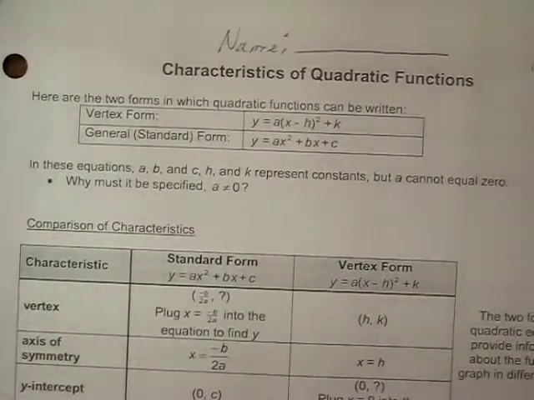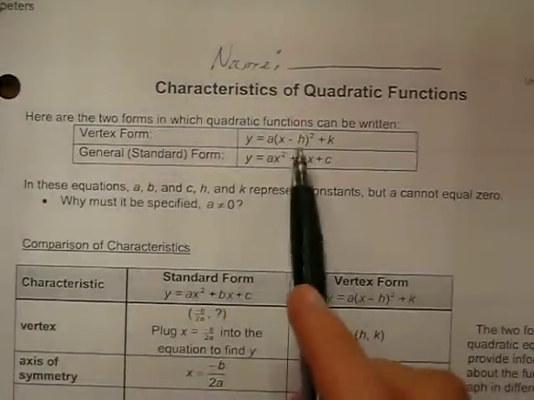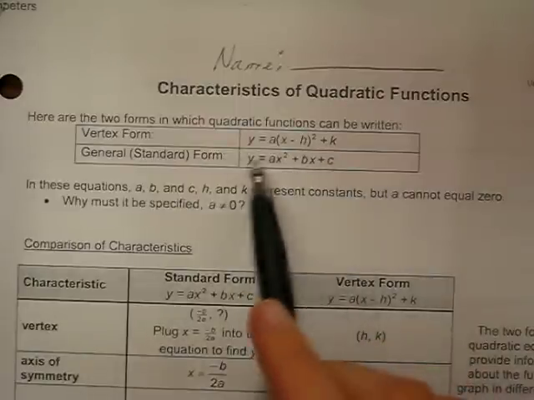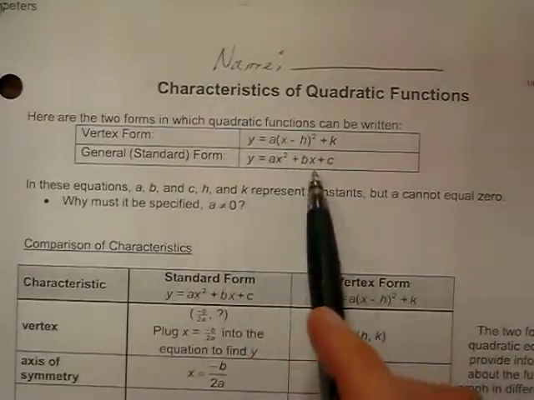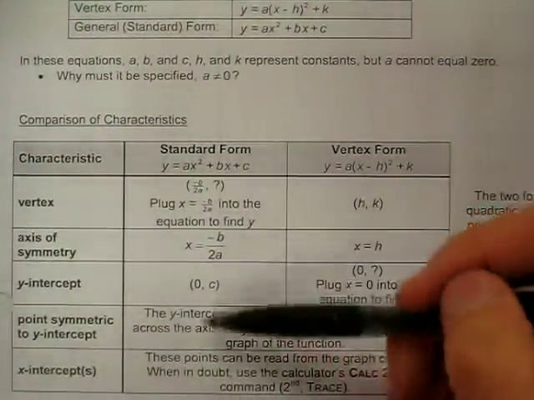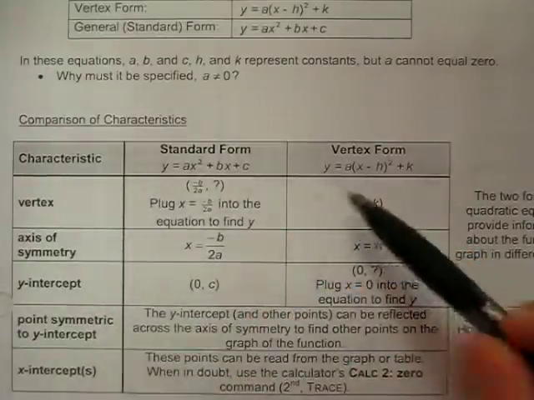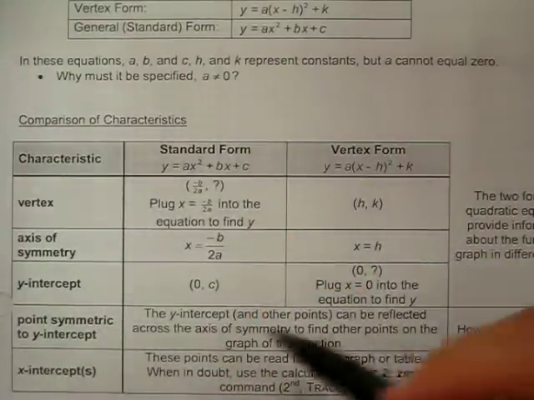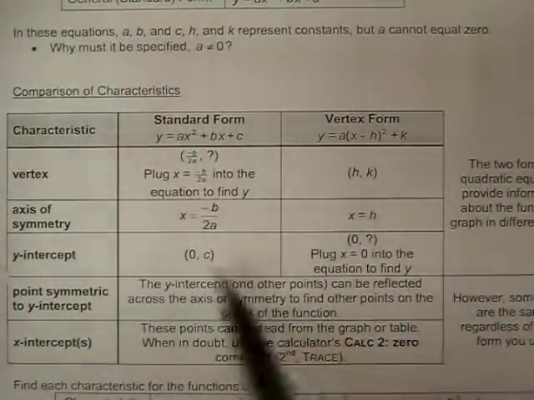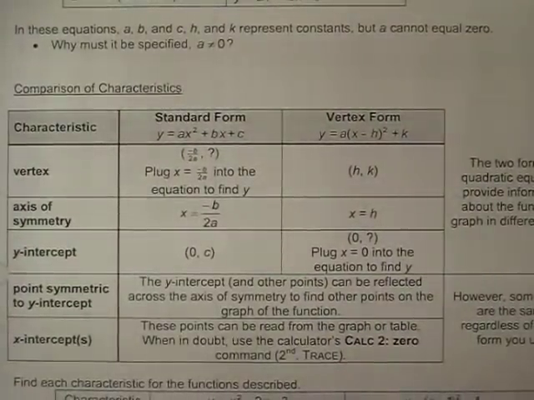In this video, we are going to refer back to these notes a lot. Vertex form looks like this form, and general form is set up in this way, where it's just a standard ax squared plus bx plus c quadratic. And then when we talk about standard form, this is the instructions for how we're going to find each of these characteristics. In vertex form, this explains how we're going to. So whenever I slide this back up here, you probably want to have your own copy. And you might want to pause the video if I go too fast to make sure that you understand each part that I'm talking about.